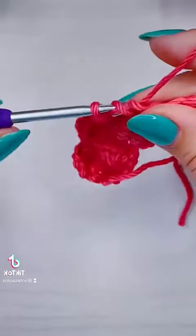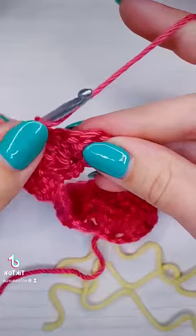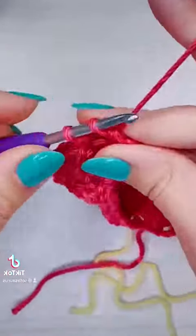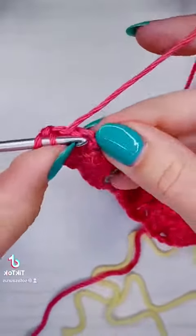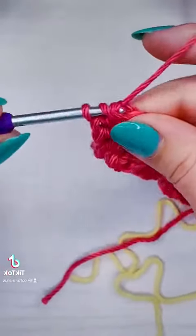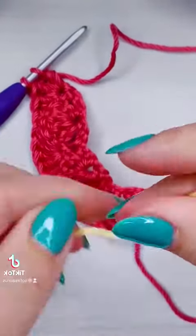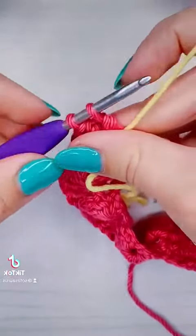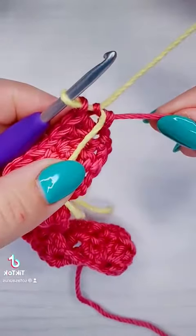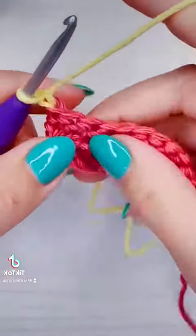It's going to be a quick version — I have a whole other video planned on actual color work, so if you'd like me to tag it in the comments when it's ready, just let me know. Here I'm going to add three double crochet into the very last stitch, but for the third double crochet I'm only going to start it. I'll finish it with my new color — once I yarn over and pull through both loops, I give it a gentle tug with the original color, then chain one to keep it in place, and work row three the same way I did the first row. Happy hooking!